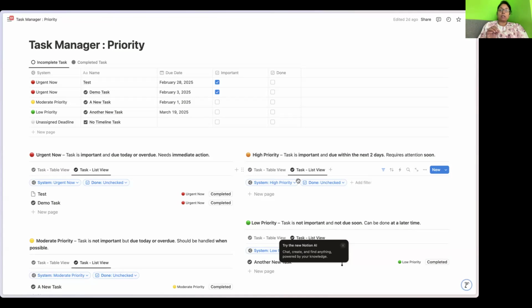Hello, so this is just to give a quick walkthrough of how you can use the Task Manager priority system. Basically, like you see, this is the place where you will be adding all of your tasks, right? And then this is just for visual purposes, so you don't have to do anything here. Of course, you can, but it's not necessary. So consider this like your task list, like how you maintain your to-do list.